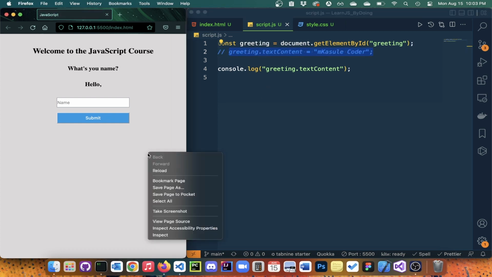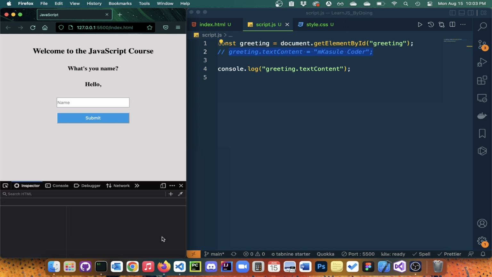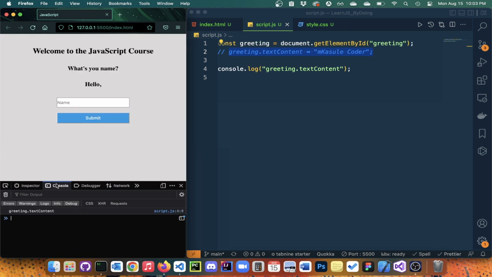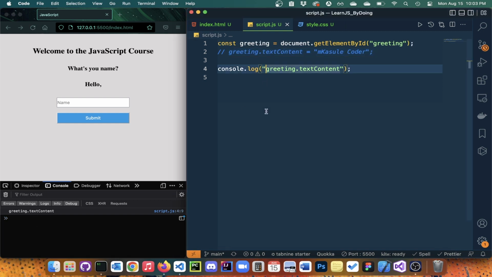Other alternatives are using a class. If you give a class to that element tag, you could replace document.getElementById with document.getElementsByClassName. Or you can use document.querySelectorAll.